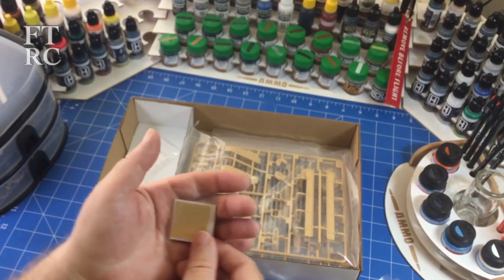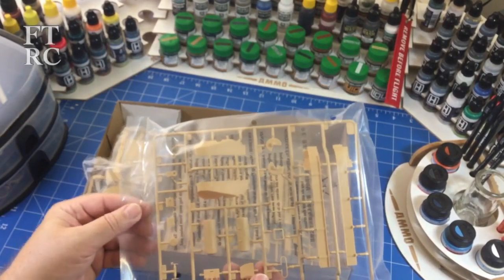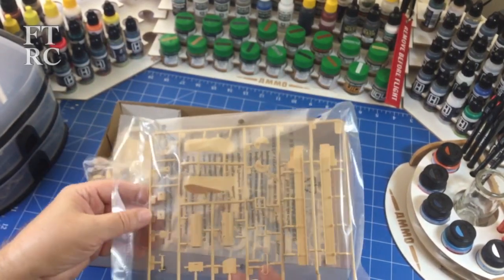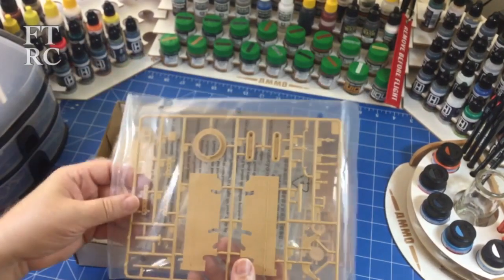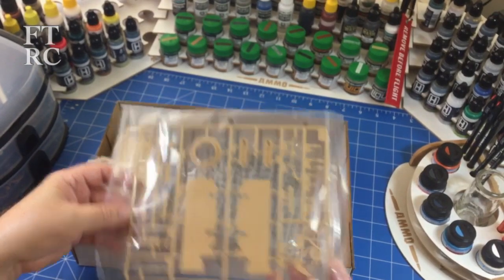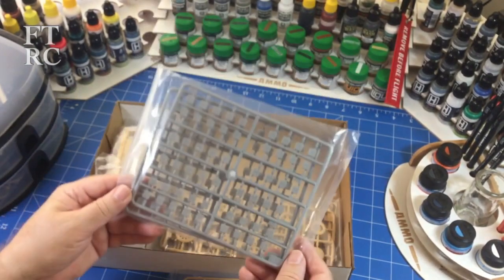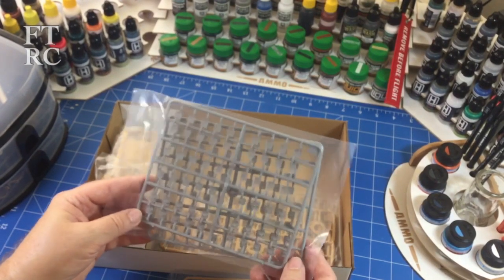Here's that little photo etch. It's tiny. Yes, it's a token photo etch, you know. Everything's in individual bags, so they're nicely sealed. Everything looks very cleanly moulded, as I would expect from a new generation Hobbywise kit. Very clean, very nicely done. You know, this should be a joy. Oh, we've got individual track links. Not a lot on this sort of early model series.